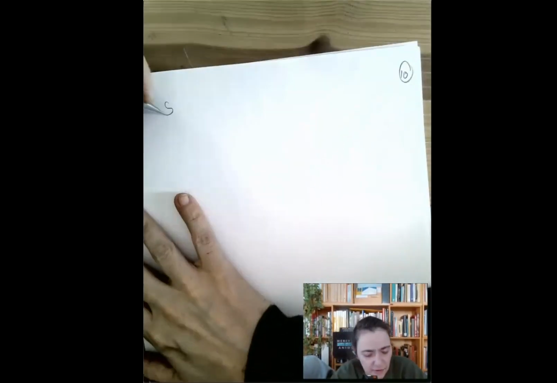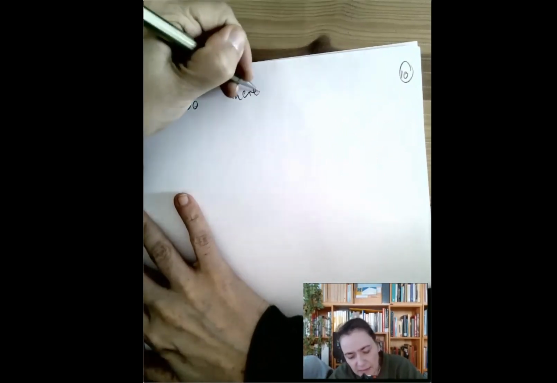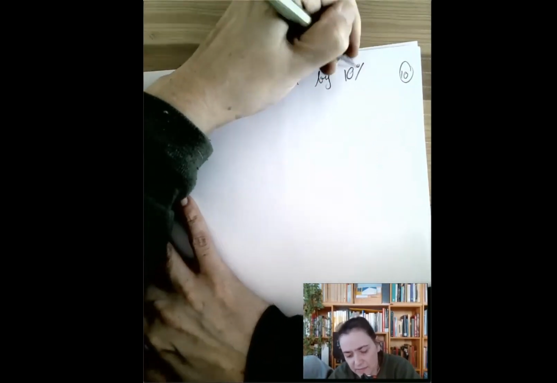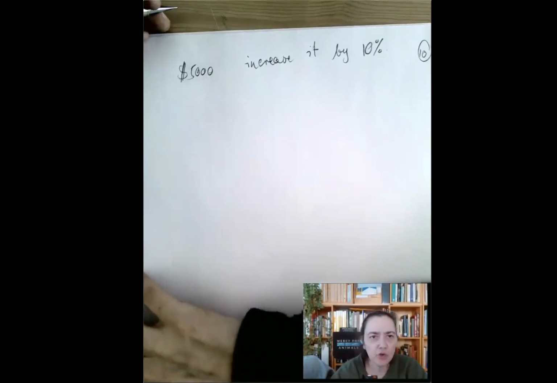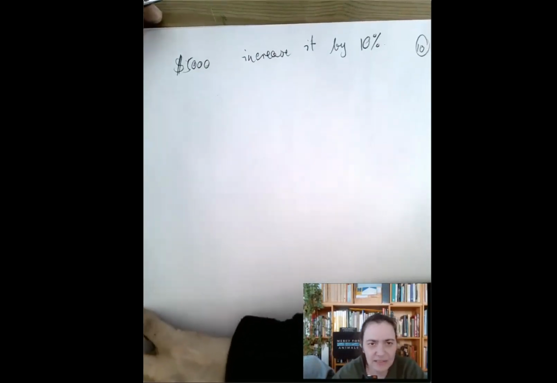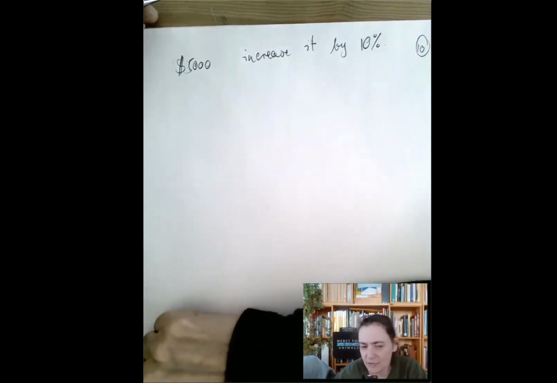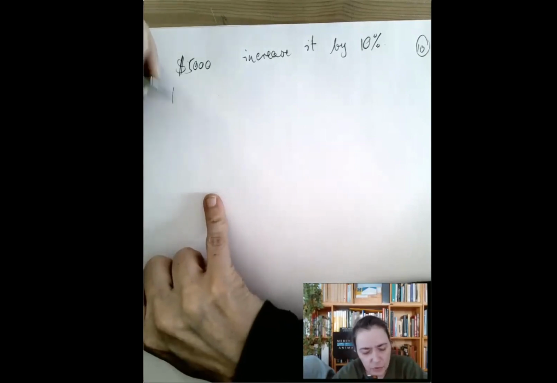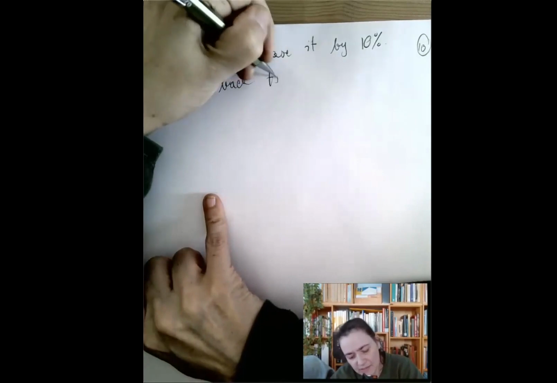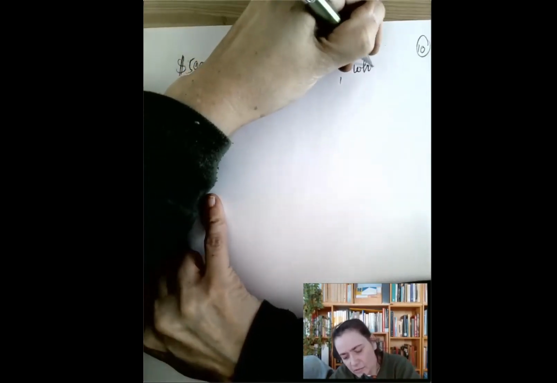So the question is, all right, let's say we grab our 5,000. And let's say we increase it by, let's say 10%. If we want to go back to 5,000, what percentage of a decrease is it going to be? And it's not going to be 10%. You can think about, is it going to be less or more? To go back to 5,000, what percent of a change do we need?